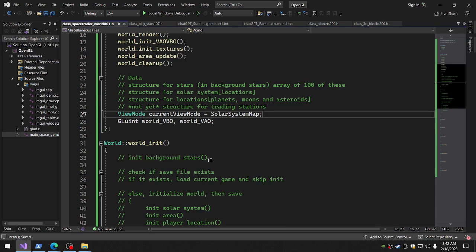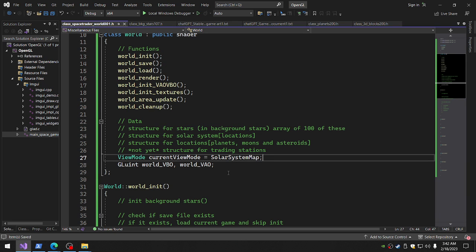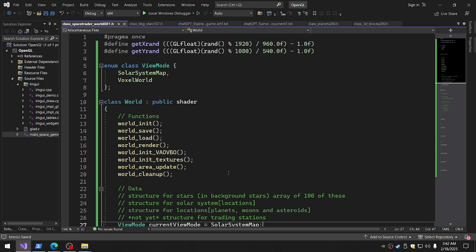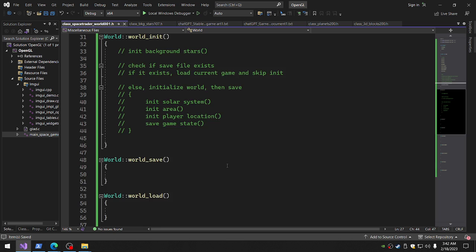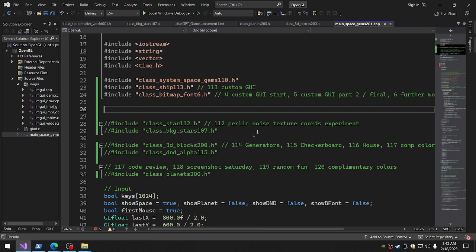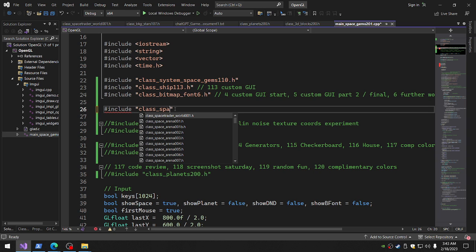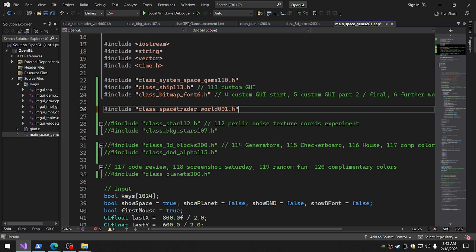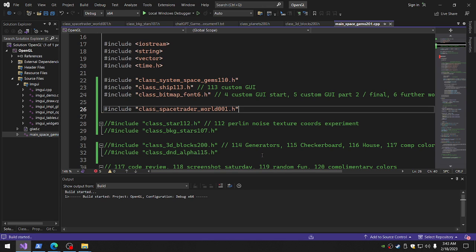Can we do that, or should we wait and do that in the init? Oh, that's fine. That's cool. So is there anything wrong with that? Up to this point, I really haven't worried about compiling, but I just wanted to know now if that is proper. We don't even have this class being included yet, so let's include the class. Okay, scary part, here we go. Compile it.